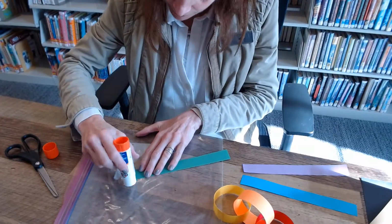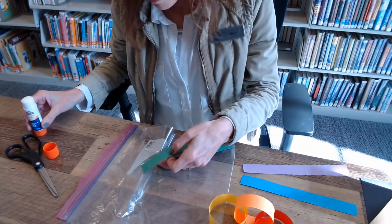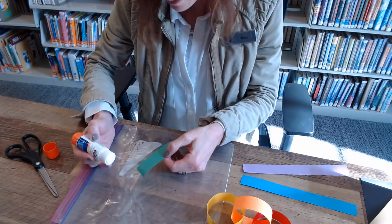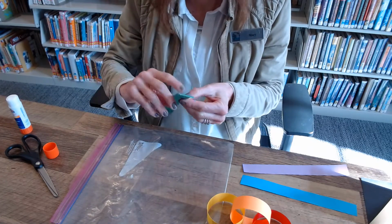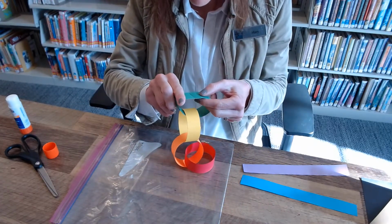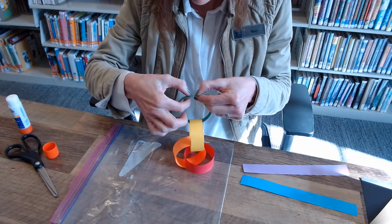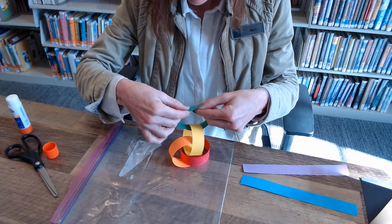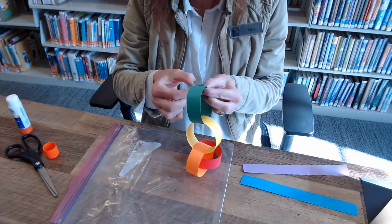I have the green one next. I'll put some glue on at the end. Whoops, you can see I got a big chunk. Good thing I've got my plastic bag to help with my workspace. Ooh, that's a lot of glue. All right, I'll press that down a little bit. Looks like I got blue on both sides. That's all right. There we go. Okay.